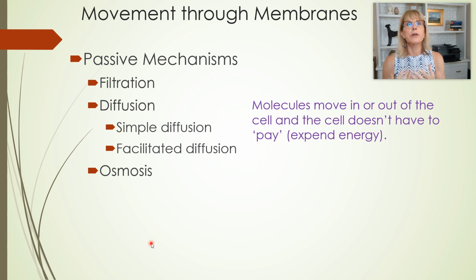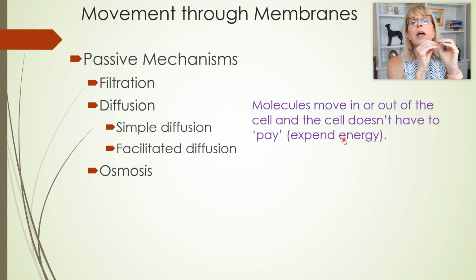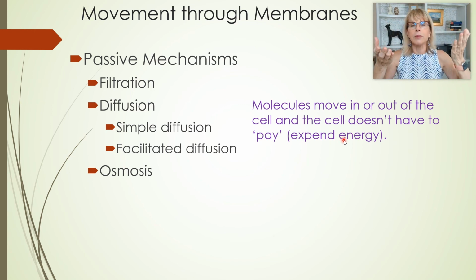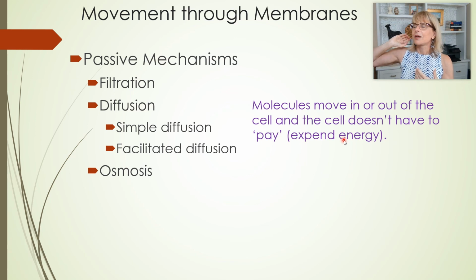The cell has got different options that it can pick if it wants to bring things in or send things out. And in this lab, we focus on what are called passive mechanisms. Passive mechanisms, the cell itself doesn't have to pay to make it happen. The cell doesn't have to use its own energy molecules like ATP in order to make this happen. The cell just needs to let it happen. So I think of the passive mechanisms as sort of like using gravity to allow water to run downhill, right? If we want to get water from a pond that's up the hill and we want it to run into our house, we don't have to drive up and put it in a bucket and drive it down the hill. All we need is a pipe that goes from the pond to our house, and the water would run down the hill. That would be like a passive mechanism.